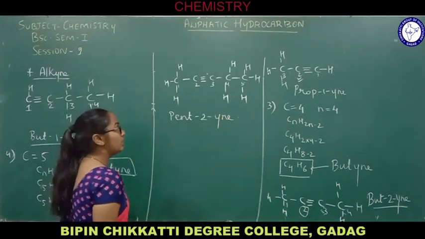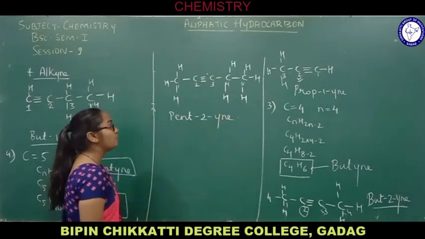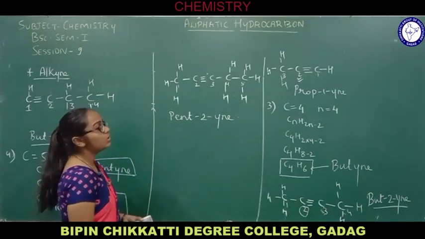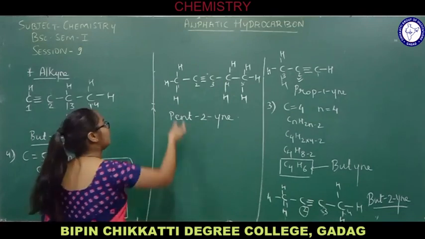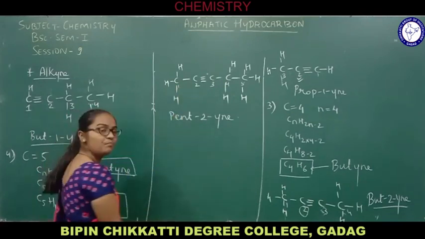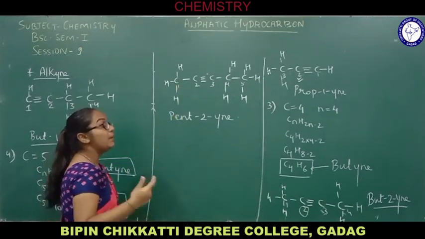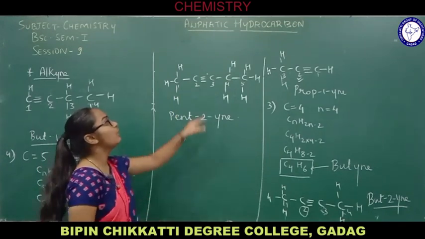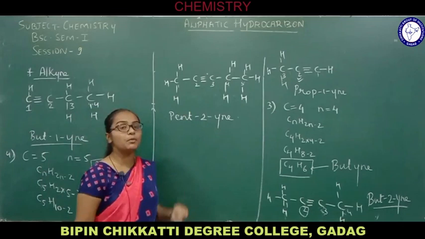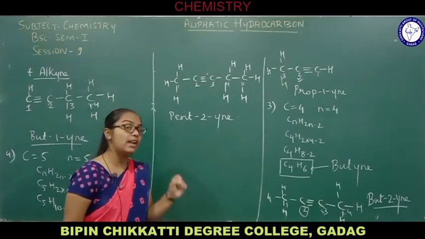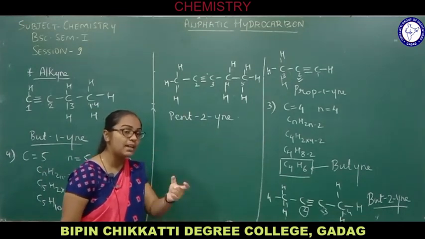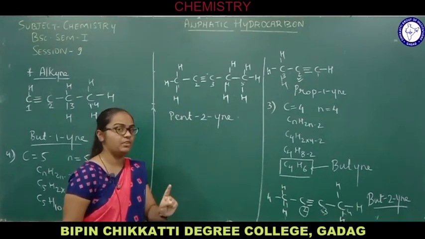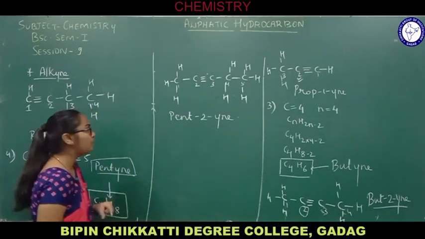So this is how it is going to happen over here. If pent-1-yne should be there, what will you do? The triple bond should be present between carbon number 1 and carbon number 2. If you want pent-3-yne, then you have to add the triple bond between carbon number 3 and carbon number 4. But remember, whenever you are adding a triple bond between particular carbon atoms, you should think about the valency of that carbon atom. That is really very, very important, guys.